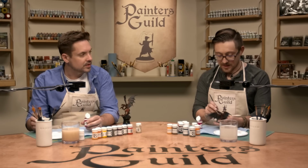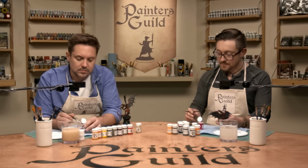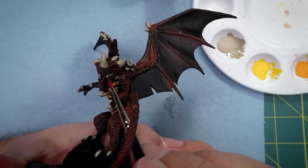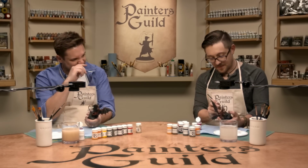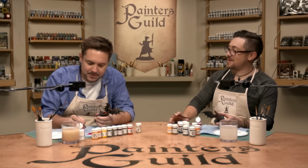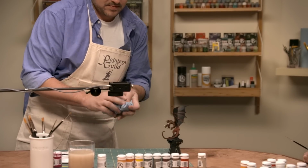Are you going straight from the bottle, or are you gonna? No, now I'm going straight from the bottle. This is an old habit. The bottles, so GW and Privateer Press, GW's Games Workshop, both of their bottles are designed to take it from the lip. Exactly. And this is called the reservoir. See, but they put the tail right where they're making it difficult. I'm not cradling my miniature like a baby. But even if you hold it like this, they're still screwy. Good. I feel good. Oh, this is cool. Ah! There it is. I dropped the paint. See, this is why you put it in the palette. It could not have been a better lesson. The whole reason palettes exist is for that very reason. Thank you. Oh, look, it went right through. Oh, look at that. That's a problem.